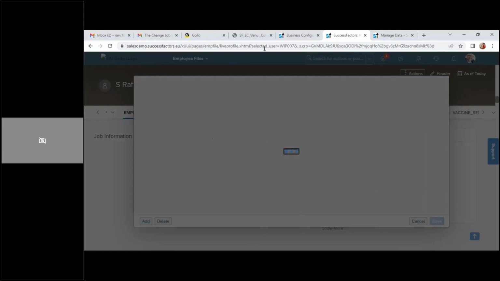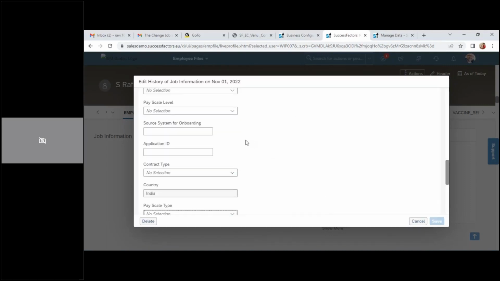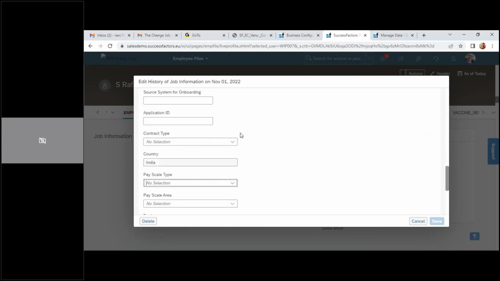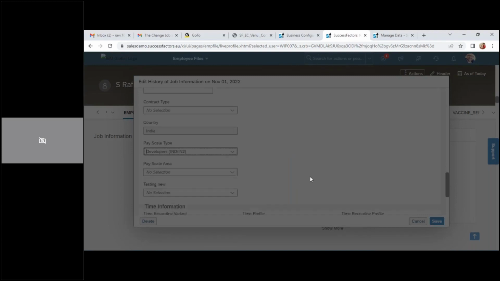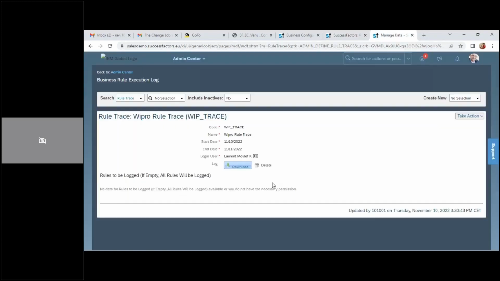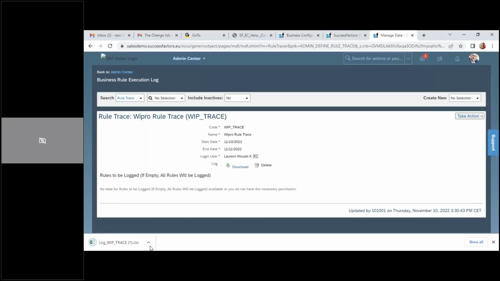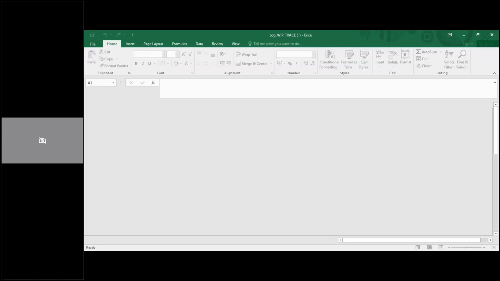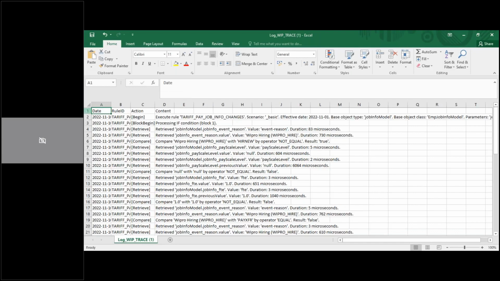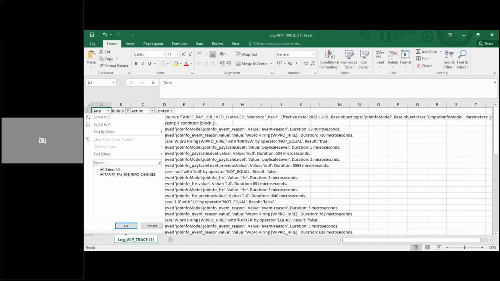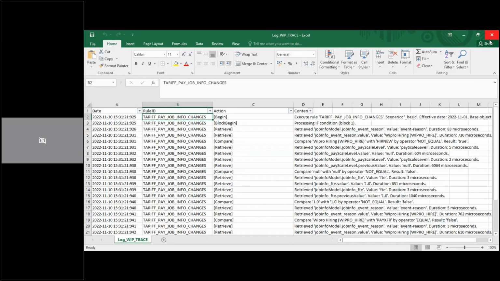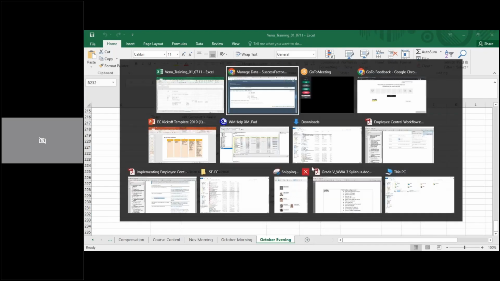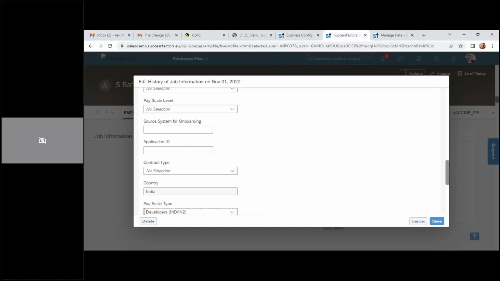I thought of showing you in tomorrow's session the business rule execution, how to read the business rule execution. Here, I select again. This is not triggering at all. Okay, this is not executed. That's fine. What other fields are there?